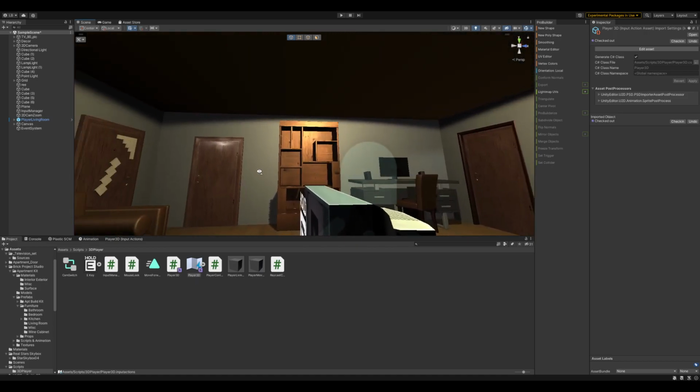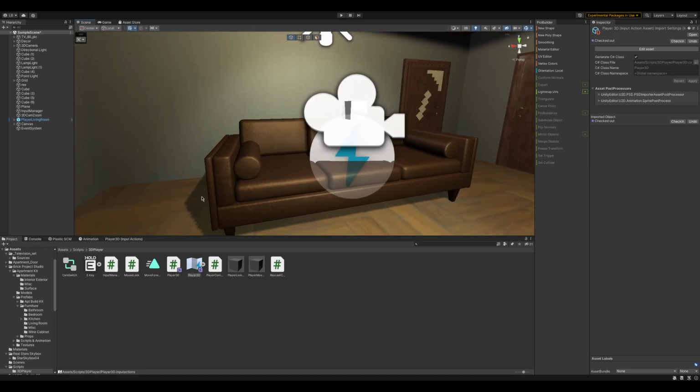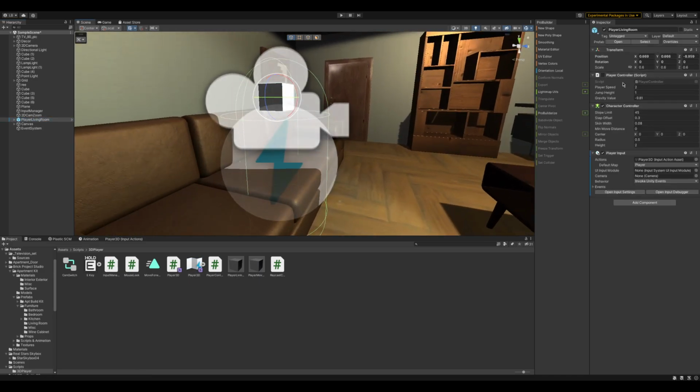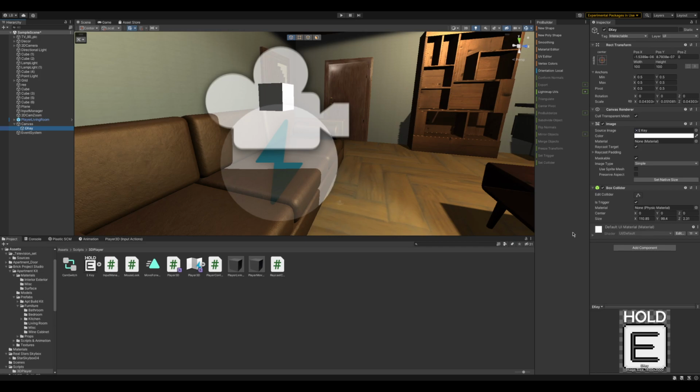So, as you can see, there isn't really anything changed in the scenery, but what has been changed is with the player. Now, I have got a player controller, of course, but it's disabled for this scene. The other variant will have the player controller enabled, but this one will not. Now, another thing is with the E key. I've gone ahead and changed the sprite so that it has this extra text on top because of the design change.